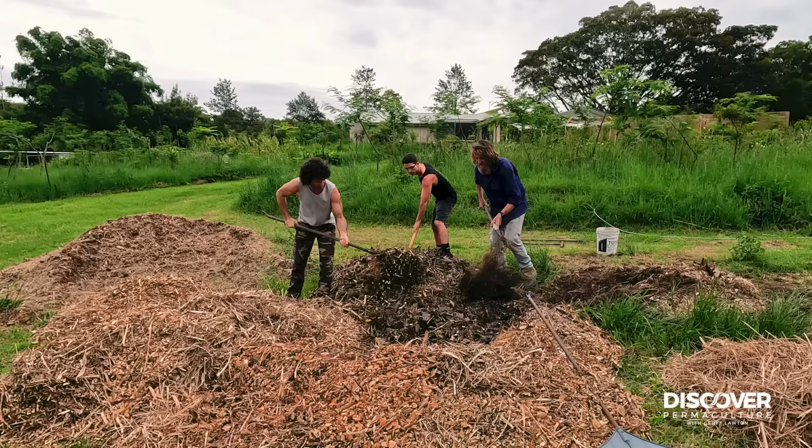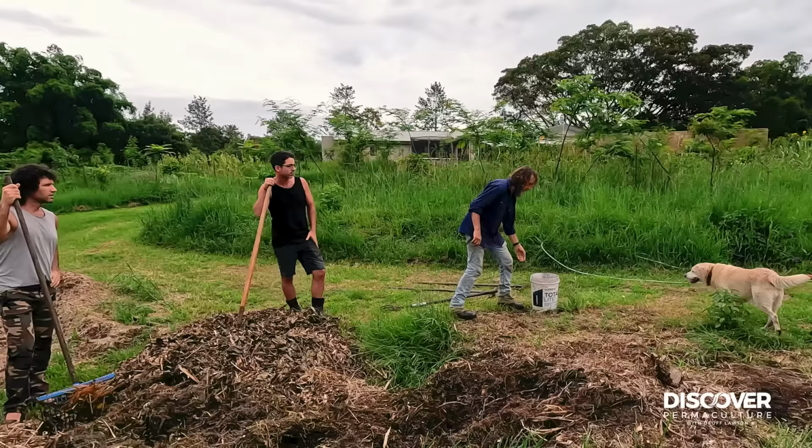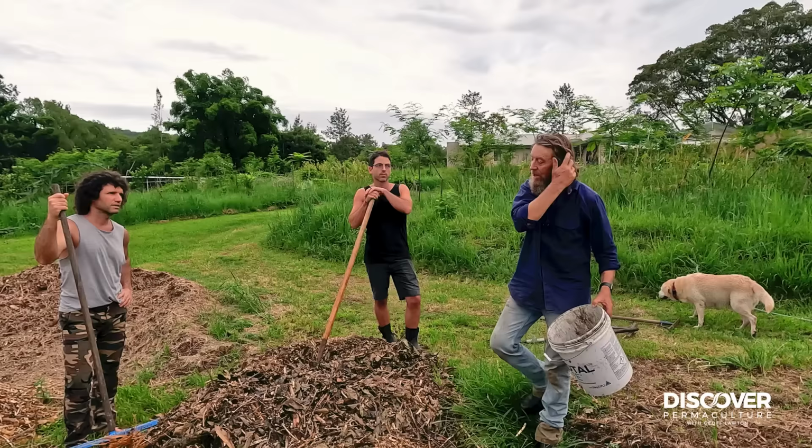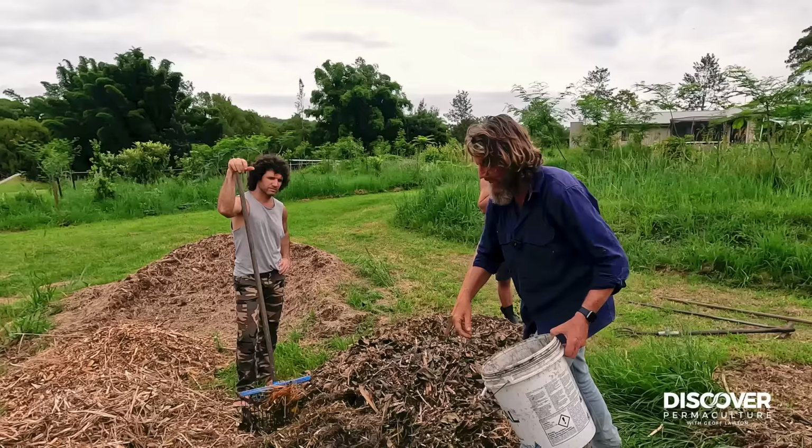Right, immediately, boys, I'm going to ask for a slow up because I'm going to put an interesting component in there. One minute. So, inoculums are an interesting part of compost and something that's rich and it's going to break down in an interesting way. And I have a dead chicken, right? This chicken died today, right? Don't know why. Little bantam, just the right size to go in the middle of the compost.